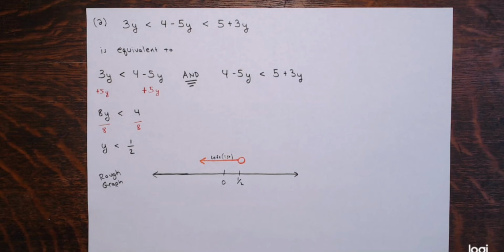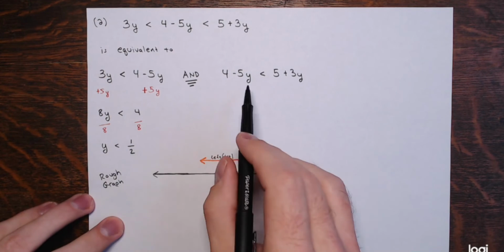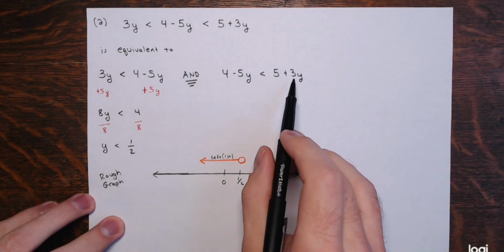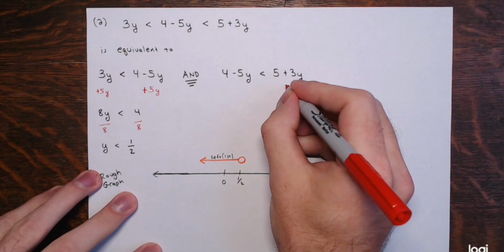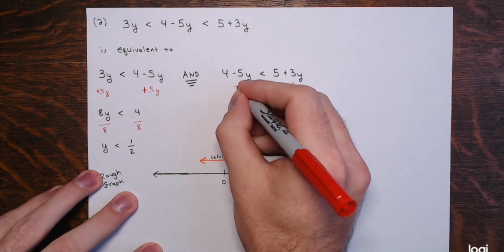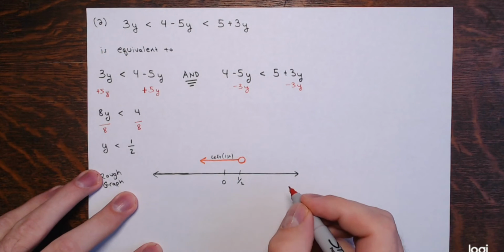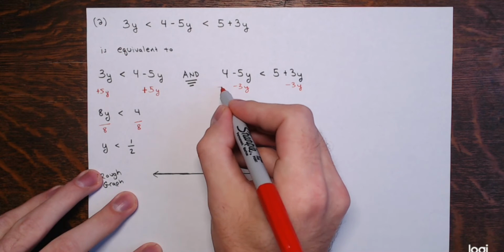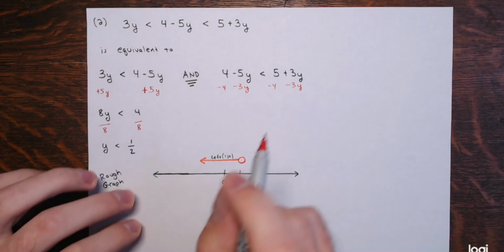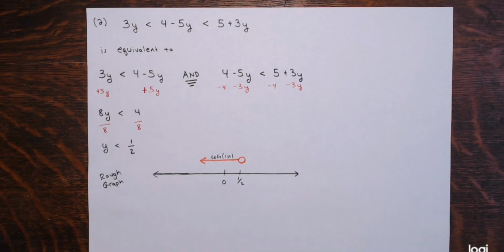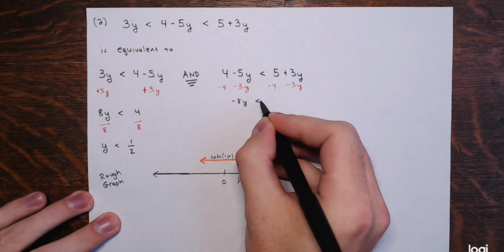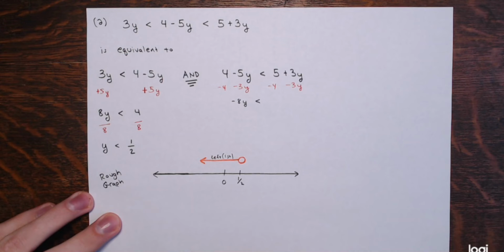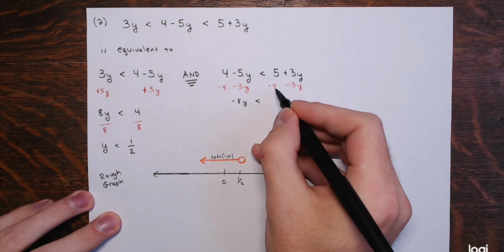Okay. And I do the same thing with the other one, and then we have this inequality. So for this one, I will subtract 3y, and get all the y terms on the left, why not? And I'll also subtract 4, right, to get all the constants on the right. So that's negative 8y now on the left. Still is less than, I was just adding or subtracting. And then 5 minus 4 is 1.